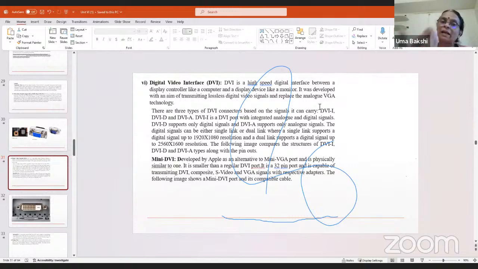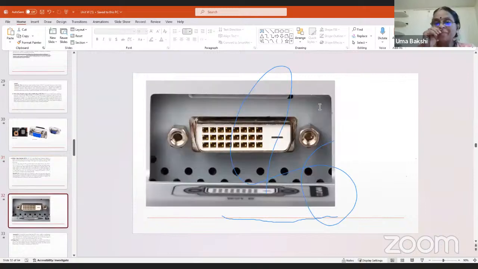Sometimes whatever we are transforming and then transmitting, we may lose some of the information. So it will be converted into analog VGA and then it will be displayed. So DVI-D, DVI-A, DVI-I is a device port with integrated analog and digital signals. This is how it looks at the back.